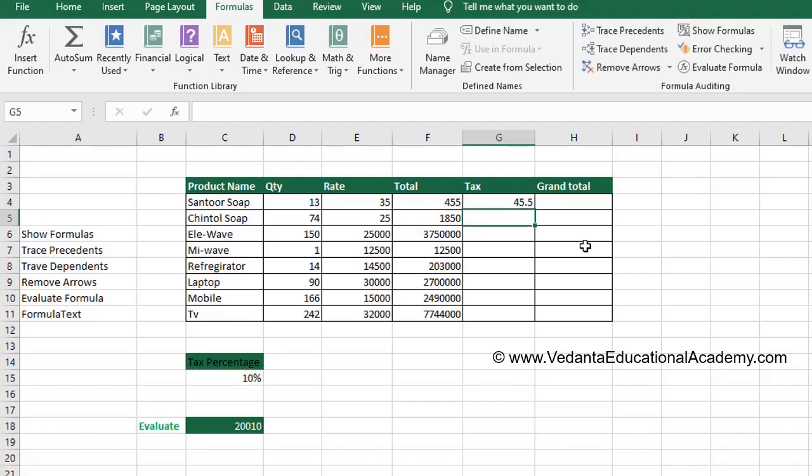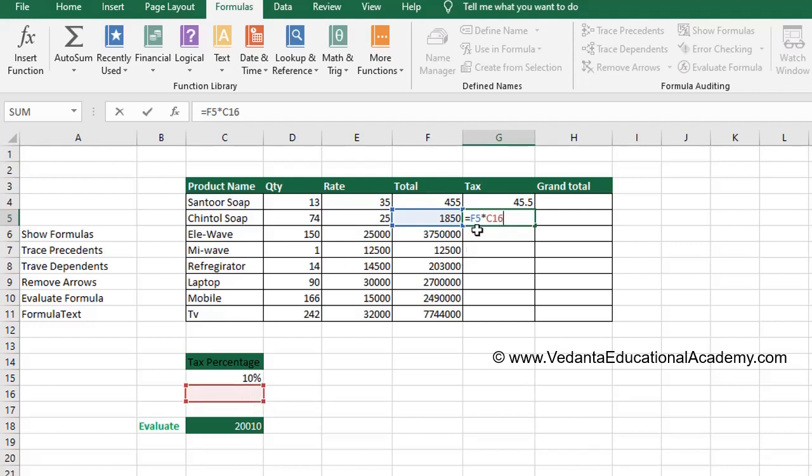Now this time the result is perfect. Just select the cell and press F2. This F4 means 455 times C15, which means 10%, is correct? Yes, but whenever you drag down the formula by one cell, even the cell inputs will be moved by one cell. Here it is collecting 1850, correct, but here the reference moved from C15 to C16. There is nothing in C16.